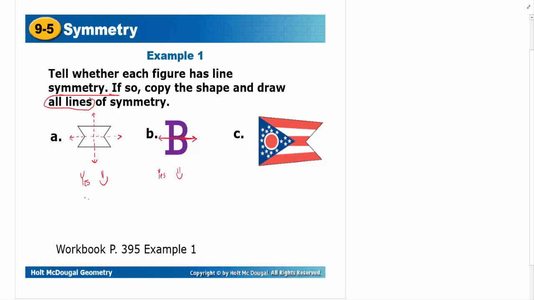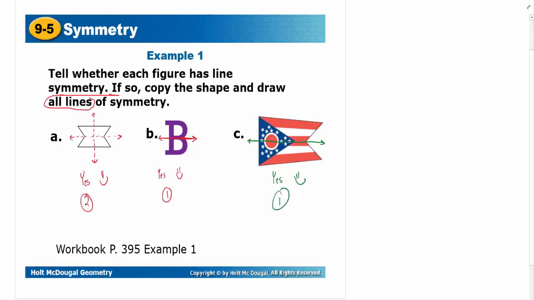And again, I'm drawing how many there are. You can write that there's 2 here and 1 there if you want, but we can also see it. Okay. With C, we got the flag. I'm going to use my green here, so it's got red and blue already. So here we want to see, could I draw a vertical line? Well, no, I can't because it's not the same on the left and the right, but it is the same on top and bottom. So if you draw a line right down the middle, you would have a line of symmetry. You reflect it over that line, it'd be good. So that'd be another yes. Happy face. And if you want to write 1, you can write 1.